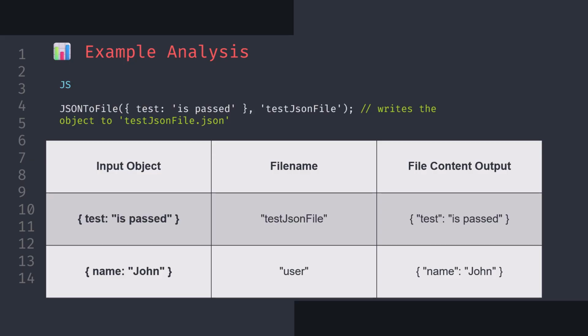Here are some example inputs and what they produce as JSON files. As you can see, the file names are built by appending JSON to the string. You can inspect the files afterward and find valid, clean JSON structures. This lets other systems and developers easily consume the data.